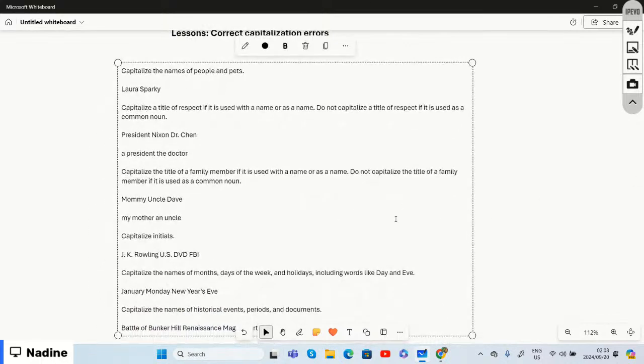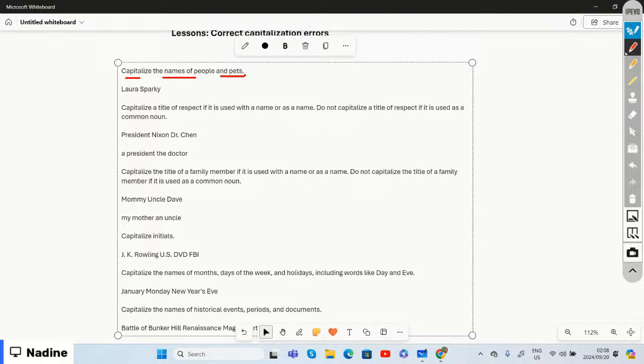All right. So we need to capitalize the names of people and the names of pets. Your name, your second name, your surname, needs to be capitalized. Also, the name of your pet needs to be capitalized, unless you're just saying dog or this is my cat, then it's not capitalized.